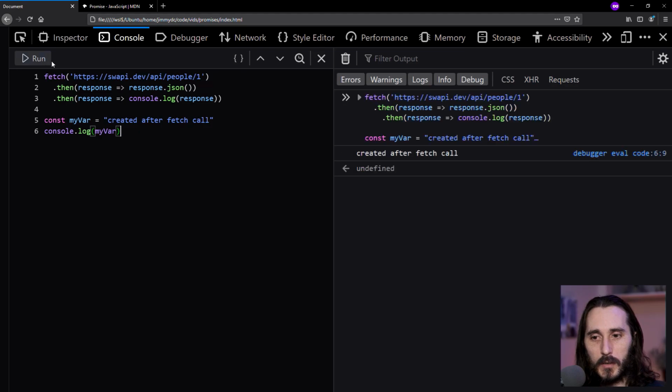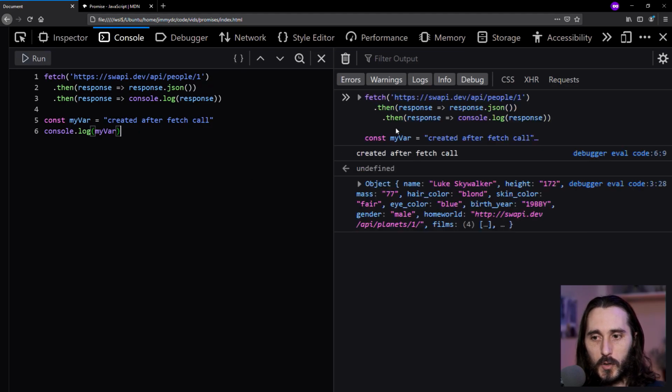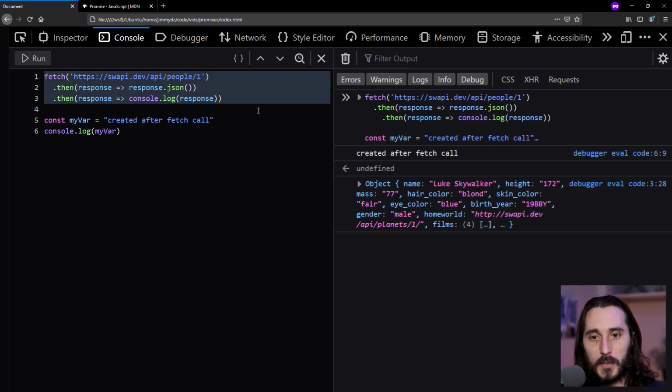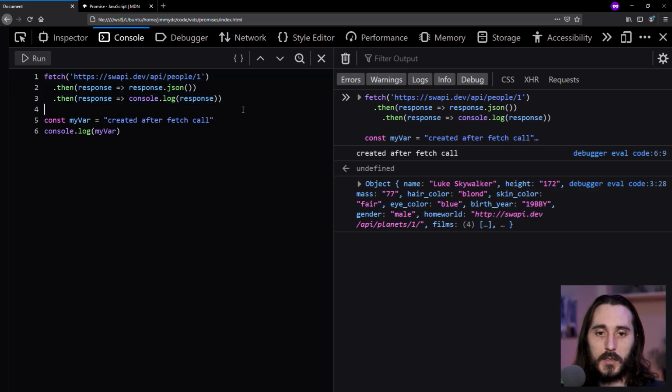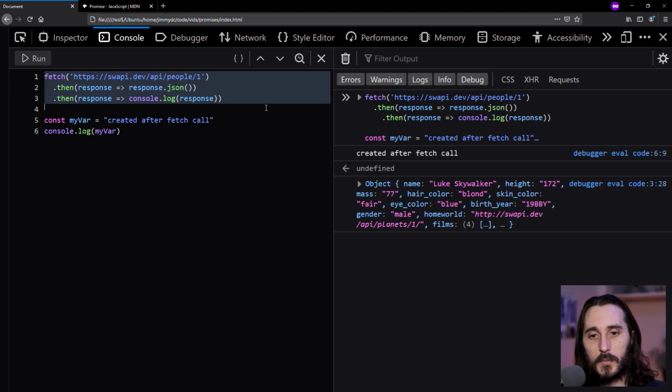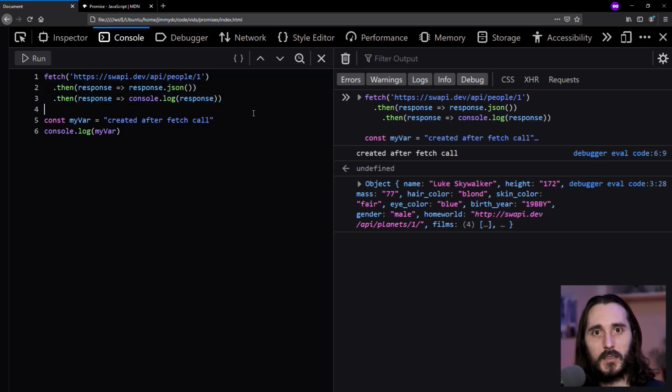So when we run this here, you can see what happens. It first shows the code that we created, so don't worry about that. And then these are the actual things that are running here. You'll see that we got created after fetch call. So this variable was logged first before this log happened. For some, that won't be too much of a surprise, but for some of you, it will. So why is this happening this way? That's because fetch, or promises in general, are a sort of asynchronous methodology in JavaScript, which means that rather than running synchronously, which means line by line, they go off and they do something, and then they report when they're done. You can think of it that way.